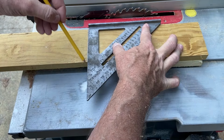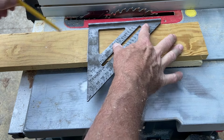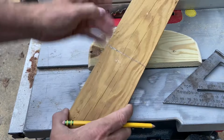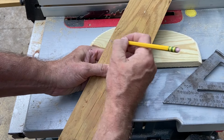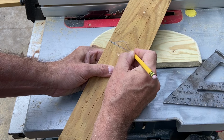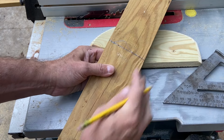Here I'm sizing this board that goes on top of the outer edge of the pumpkins to make sure that after it's all sanded down, it stops at the right points. And I'm just basically drawing in my shape right here.